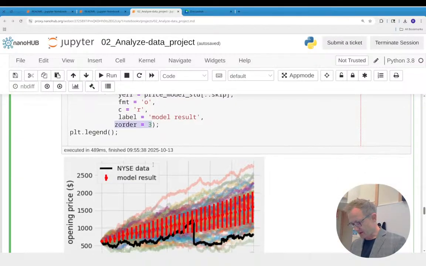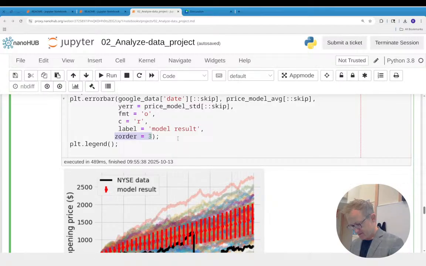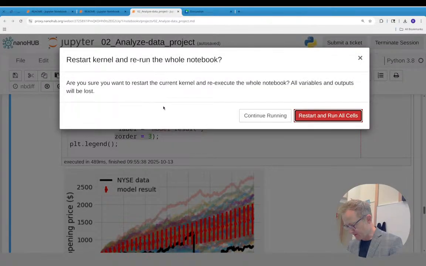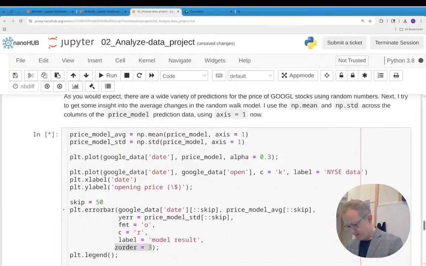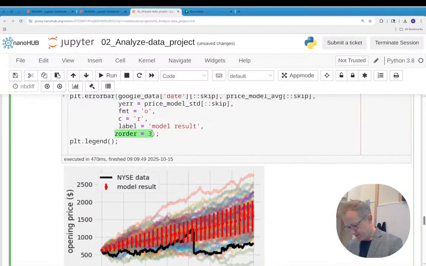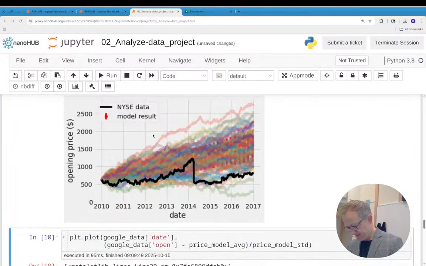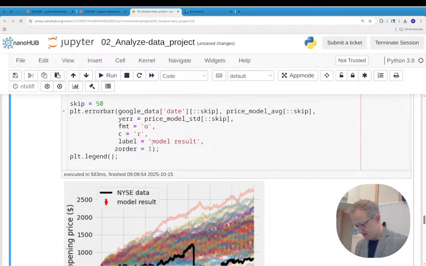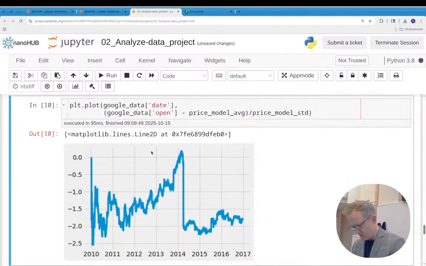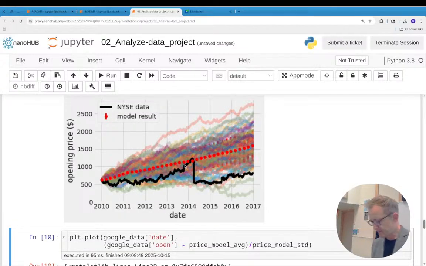Let's go kernel, restart, run all. Take a second to catch up. If it's 1, I think that's all the way in the back. And then 2, now the dots are up front, but the error bars are behind there.